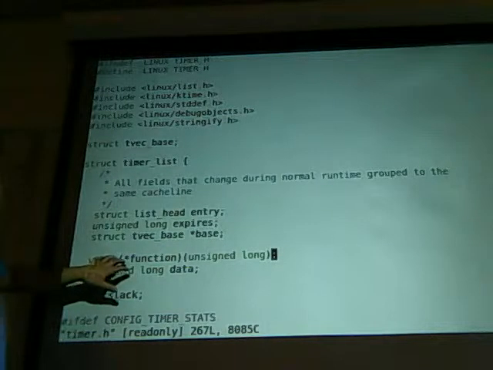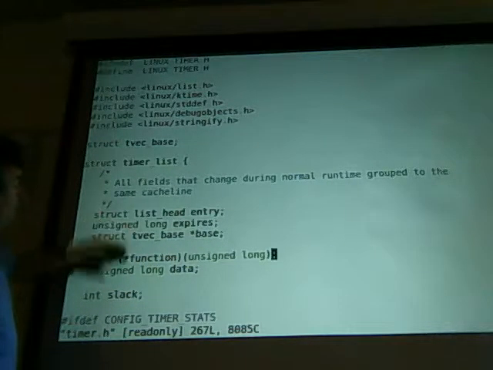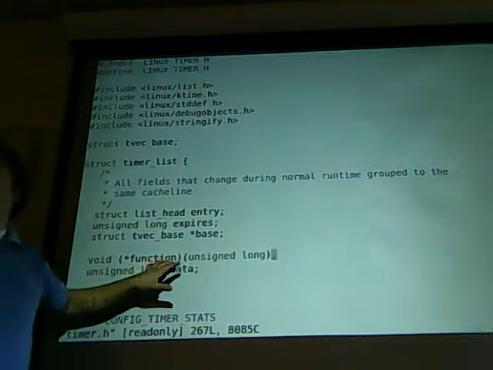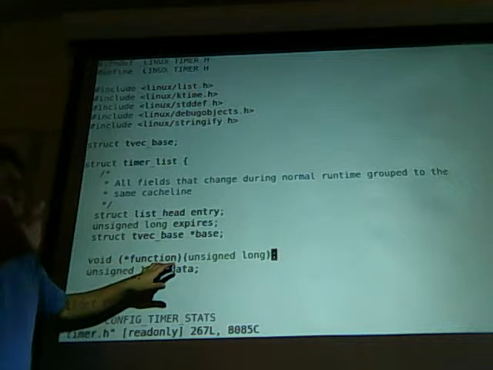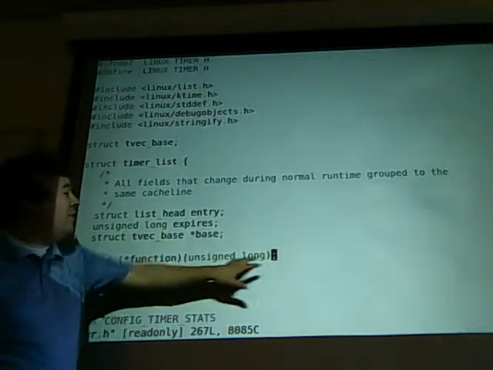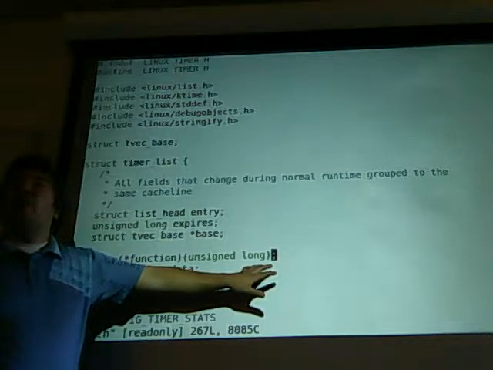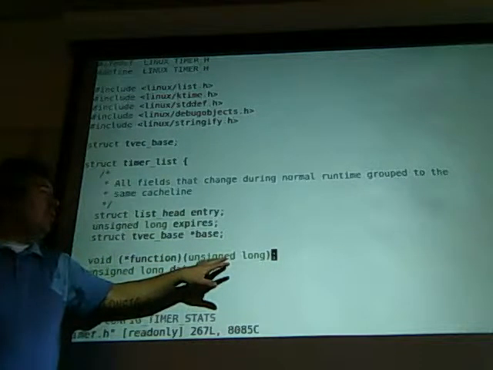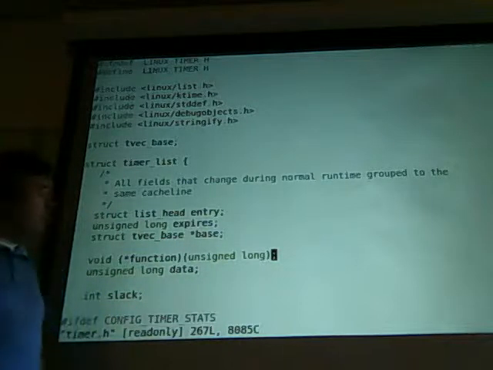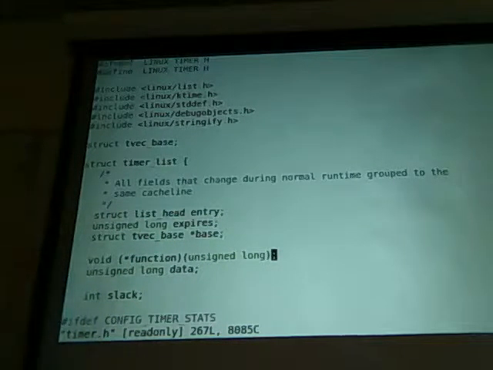So we got this function. This is going to be a function pointer here. It's going to return nothing. It's going to be called function. You saw that before, because we used the dot function property, or a struct member. And it's going to take one parameter that's an unsigned long. So that's why we don't use a void star in the kernel module in blink.c. Why did the kernel designers use an unsigned long? Well, I don't know. I'm not one of them. Go ask Linus Torvalds. Linus can explain himself.